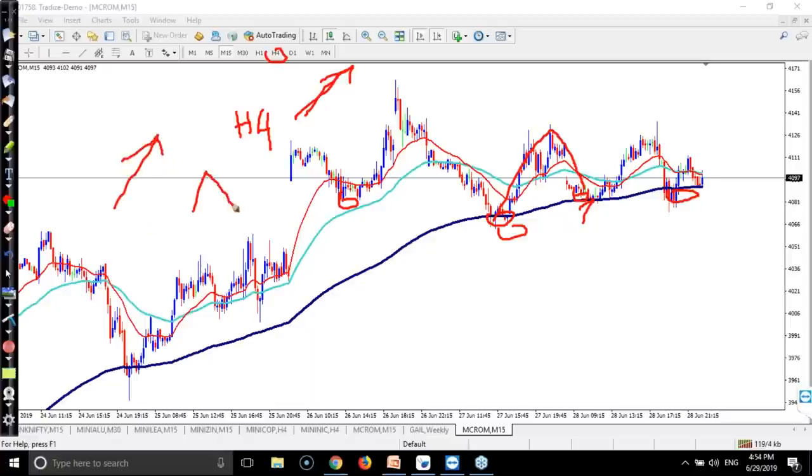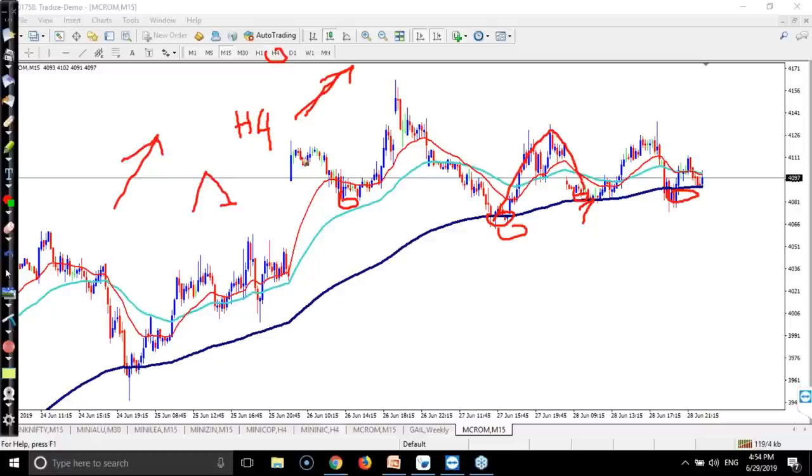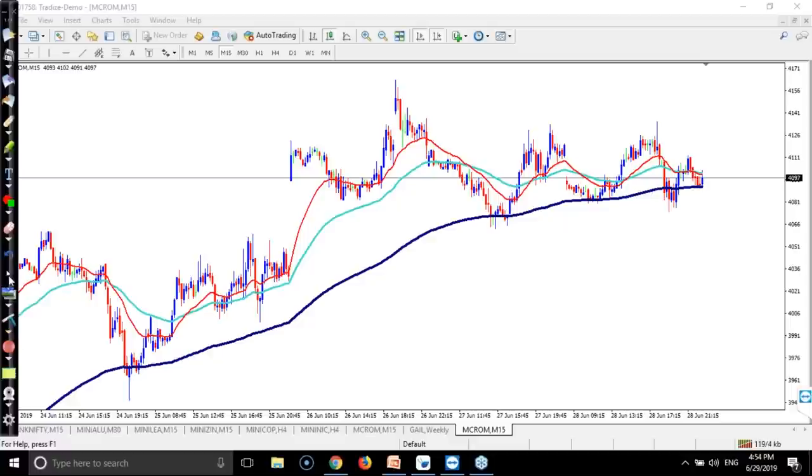And when the market retraces in a small time frame, we'll start buying here. Like here you can see in a 15 minute, this is a retracement, supported here, and it's a buy. We have seen some candlestick pattern giving us buy confirmation, and this is our buy point. And then next you can see here.